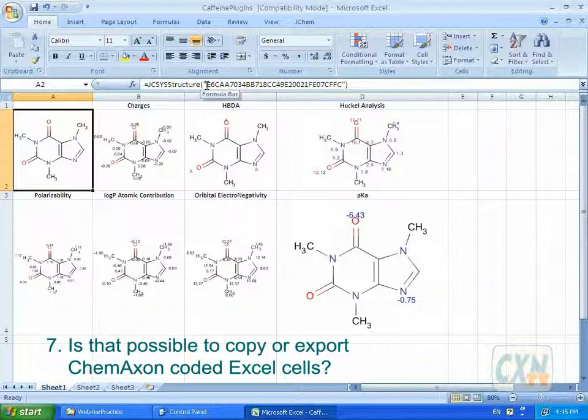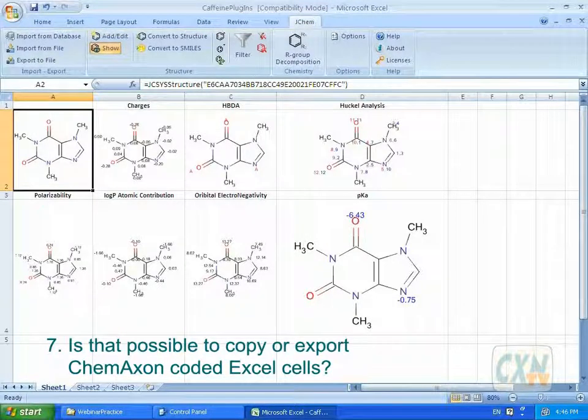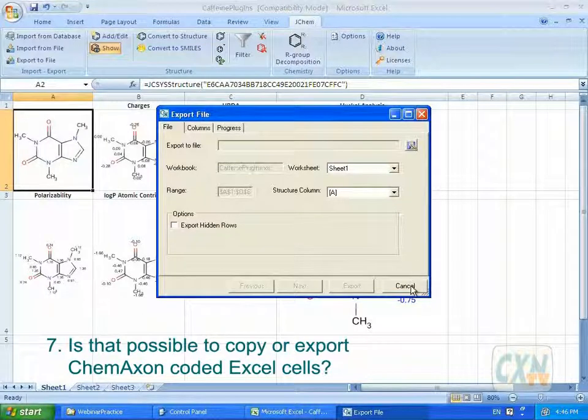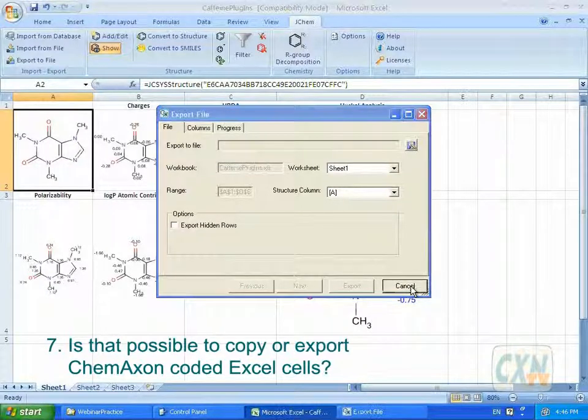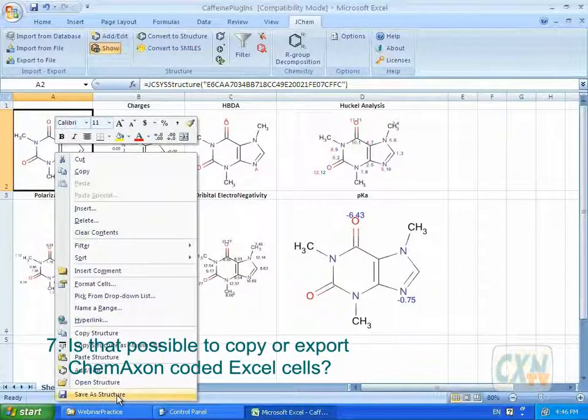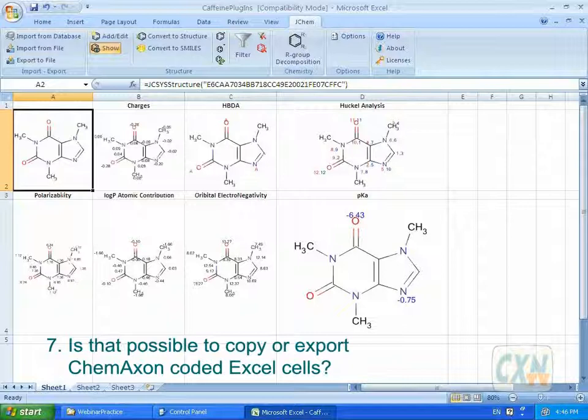in a hidden sheet, which you cannot see here. But you have different possibilities. If you want, you can copy individual structures into other applications. You can also export structures from a column to various files, such as SD files, MRV files, and so on. You can also save individual structures, and in the future, maybe you wanted to ask that question, we will offer the possibility to export this Excel workbook into a non-JChem for Excel format.